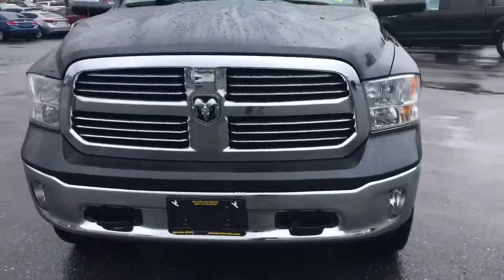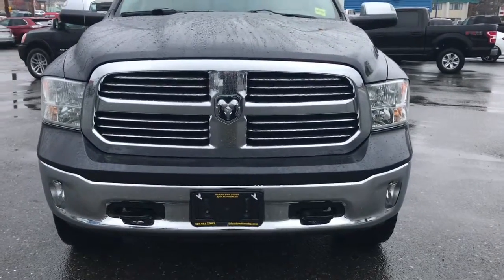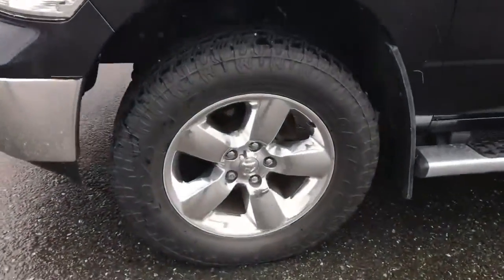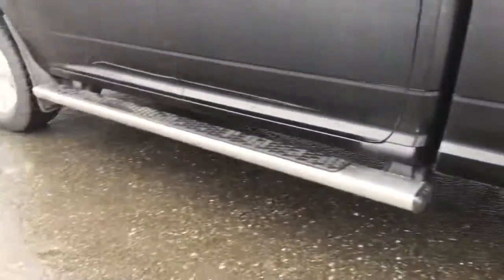Granite crystal metallic paint job on this bad boy. You got yourself some chrome accents in the grill, wraparound projector headlamps, tow hooks in the middle and to the left and right. Fog lamp — supreme! We got all new Toyo Open Country tires — man, that's some tread. You can take this wherever you want. You want to bushwhack, you can do it. Running boards gonna make it easy to get up on in your new truck.